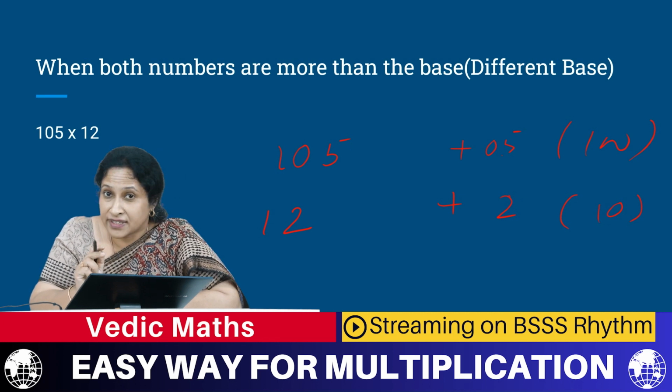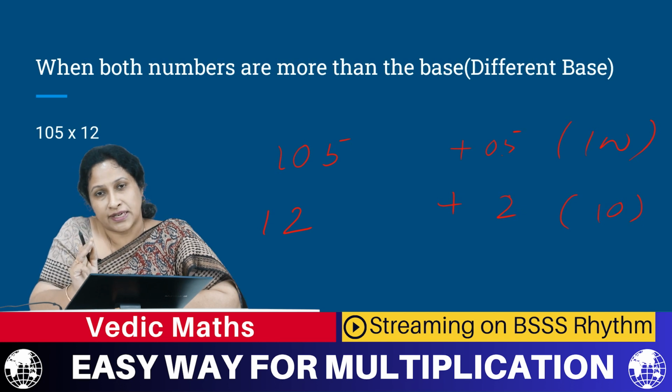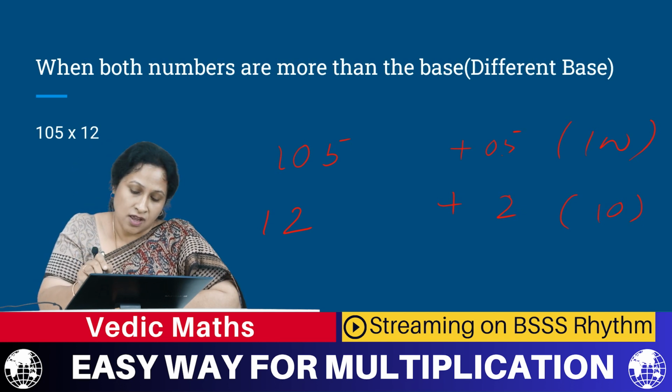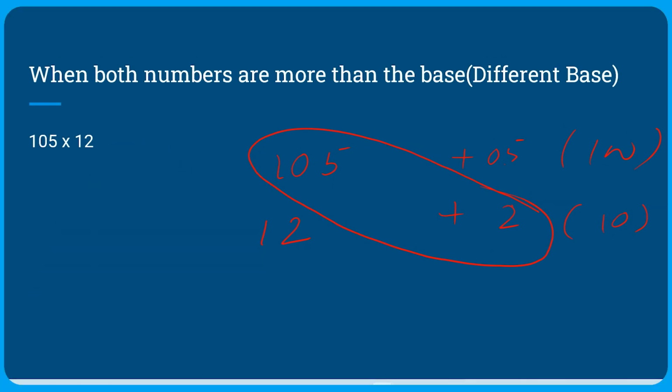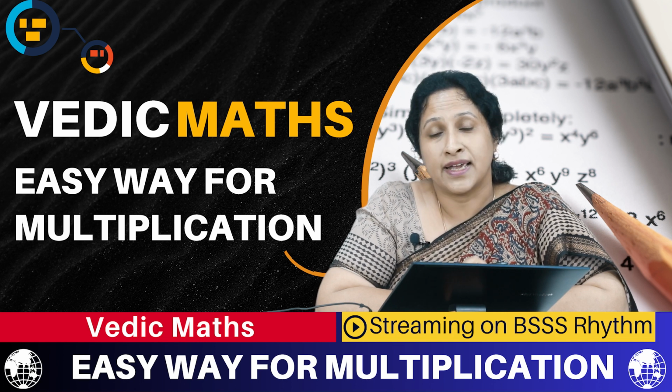And you will have to cross tabulate. As we looked into the previous question, there is no point in cross tabulating it both ways because we will never end up with the same answer. So, you will just cross tabulate the right way and you will take it as 105 plus 2, and talk about where you will place it. You will place it the way we did for the subtraction. You can see that the difference is of one place in terms of 0. So, you will put a cross and you will put it over here. So, this becomes 125, and this is the first part of the answer. 5 2s are 10, and the answer comes out to be 12510, alright. So, I am sure that you have understood the multiplication by Vedic maths.